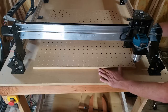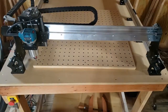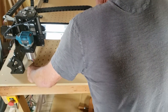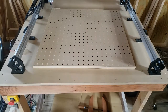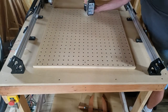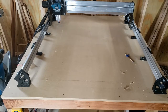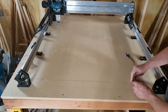Now I'm going to move it into place and use the CNC itself to line up the holes it just drilled. I'll make sure I get the X and Y exactly in line and square with how it cut it, so I can be sure that anything I attach to it will be as well. I go back and forth making sure everything is right — forward, back, left, and right. Once I get it in the spot I need, I'll drill some pilot holes and mark the table so I can remove the wasteboard and drill the holes for the threaded inserts. I'll use some tape to guide me on how deep to drill these, although it doesn't really matter since it's going into the table. I need to get these nine holes drilled so I can secure the wasteboard to the table.